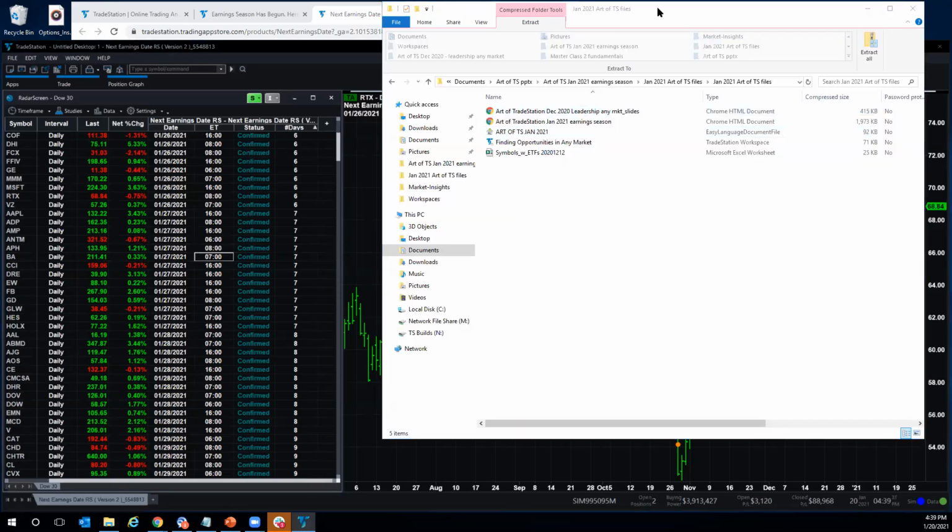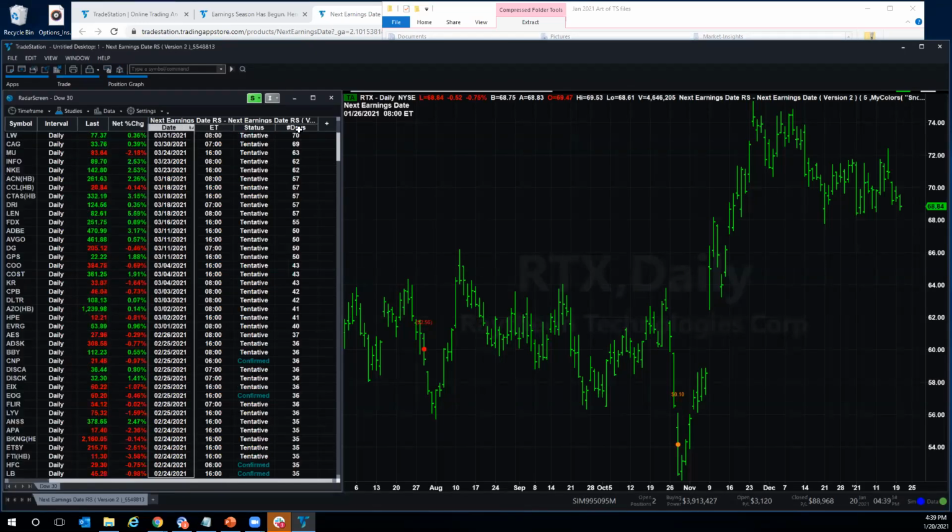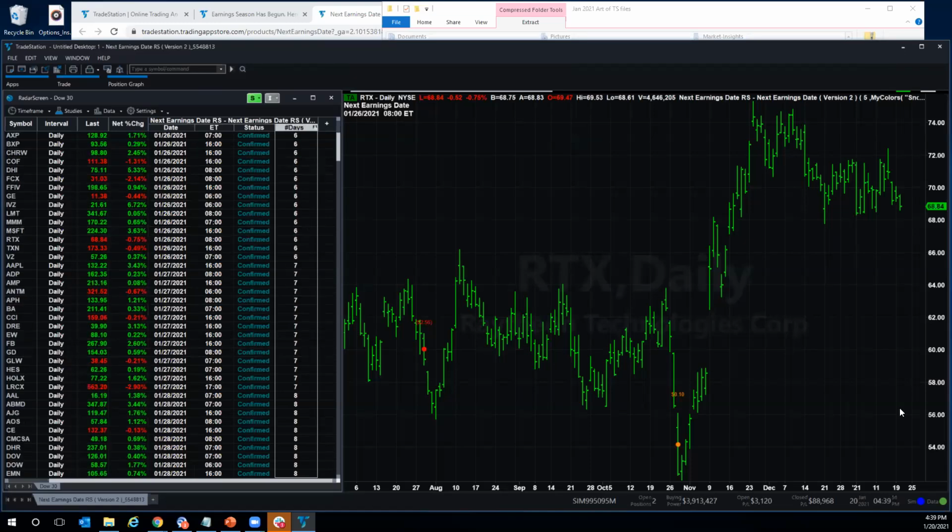There's also an Excel spreadsheet with a whole bunch of holdings of ETFs, which is an interesting technique I'm going to show you during the presentation. But first, I want to show you how to do stuff in terms of assessing. All right, we have this huge list of stocks out here, and we can obviously now rank them based on when the earnings are coming. We can rank the number of days till the earnings report, which is very useful. But we can do a lot more than just that. And that's why I share that indicator.